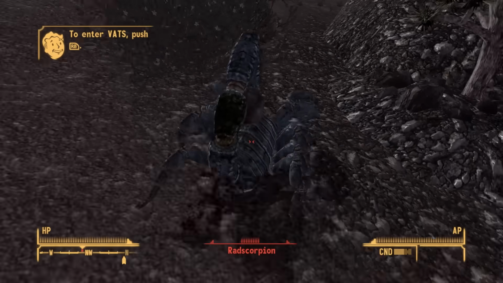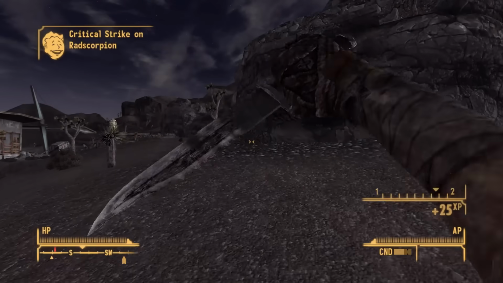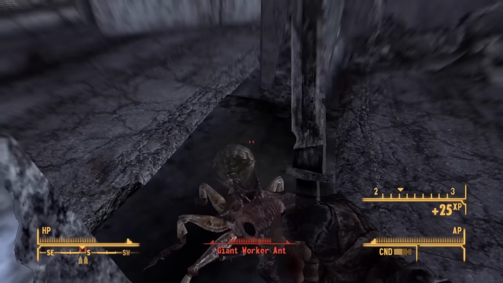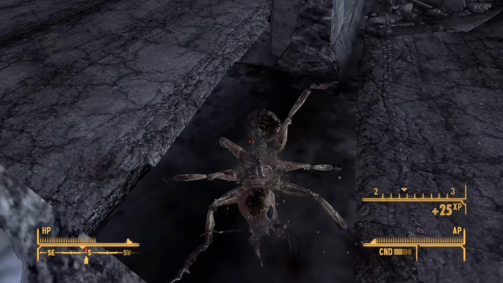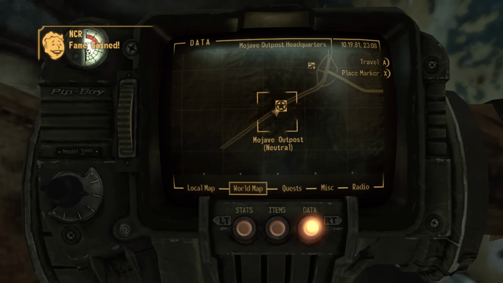For those who haven't figured it out yet, I'm making my way to the Mojave Outpost to help Ranger Jackson with the ants, as in doing so I will be rewarded with a service rifle along with a decent amount of ammo for it. Ants, no matter the size, are easy enough to dispatch with a knife as effective as this, so it doesn't take long before I can truly roleplay as the world's greatest tracker.